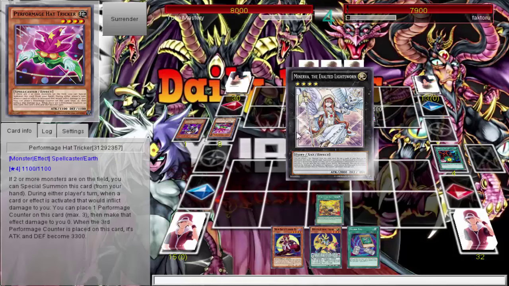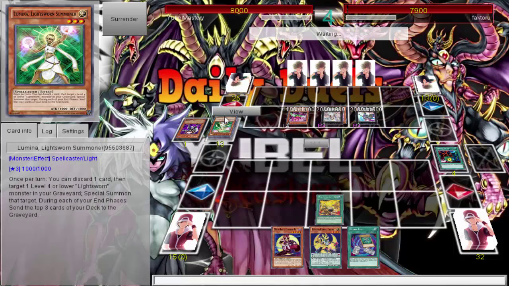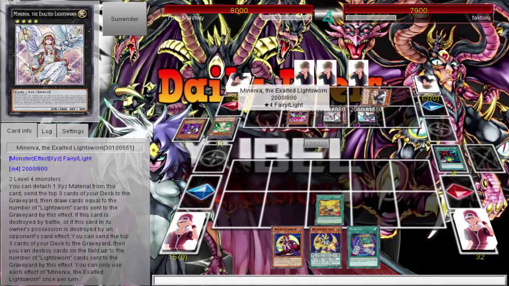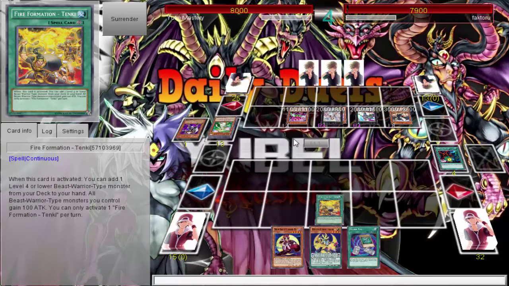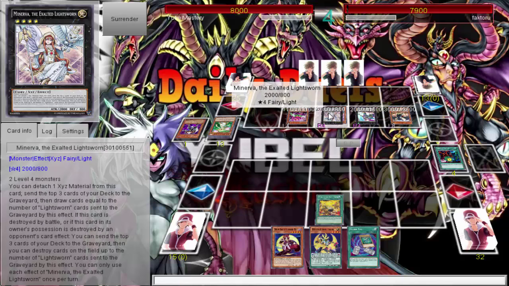Yep, there's Minerva. And once again, people are only playing this. And he's not even playing a good version of the deck. Like, he's playing some trash, and he's still gonna beat me, just because it's the Perform Mages with Minerva. I mean, that's game. Here comes the JD sack along with the Minerva sack.